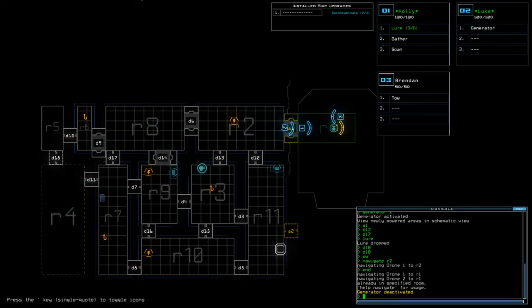Unless I take on a risky venting strategy to try and get into R4, which could work. But if I do that, I would lose... To take on that risky strategy, I'm potentially going to lose a generator.